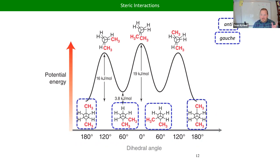So staggered just means that your conformers or substituents are not eclipsed. Anti is specifically saying putting the two biggest things on opposite sides from each other, which is slightly different, right? Because we started with a staggered conformer that was not anti on that last problem, because we had the two methyl groups adjacent to each other in our Newman projection, which would look like this second structure here, which is called a gauche structure.